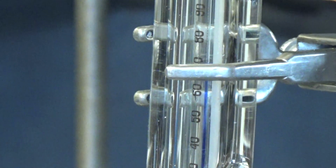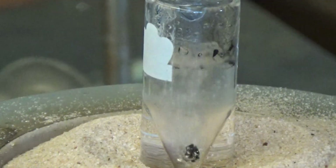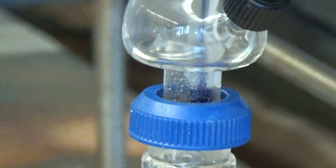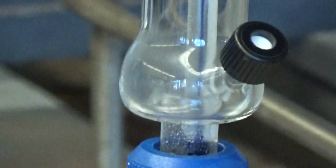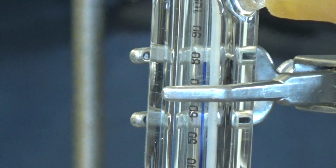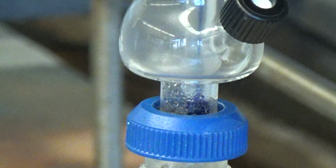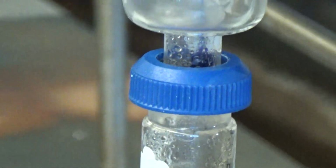I think it's around 70 now. Start to see some liquid. I see a little bit of liquid climbing up. It's getting up there. I see some condensation climbing. Temperature is almost 80 now. The liquid's climbing slowly. It's the same process: boiling, vaporizing, condensing, collecting.